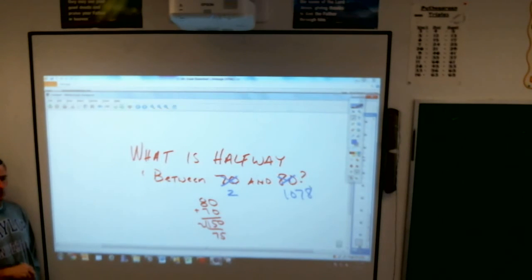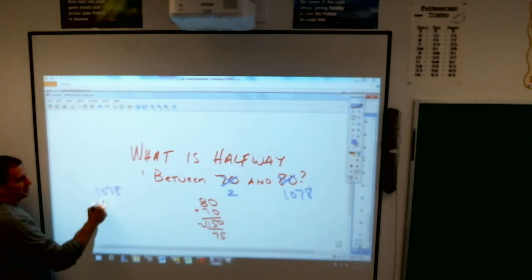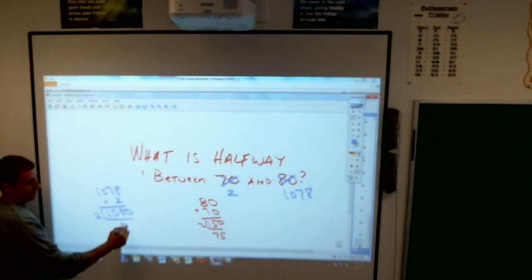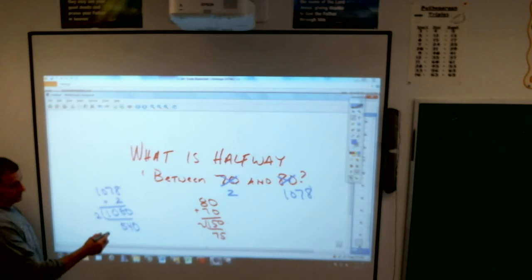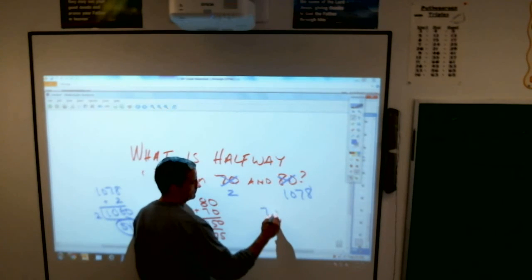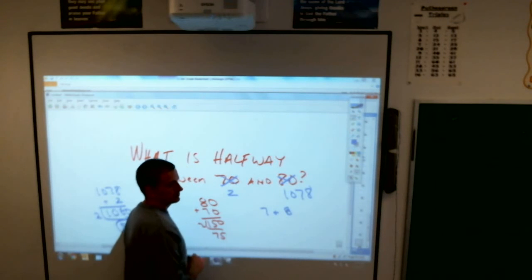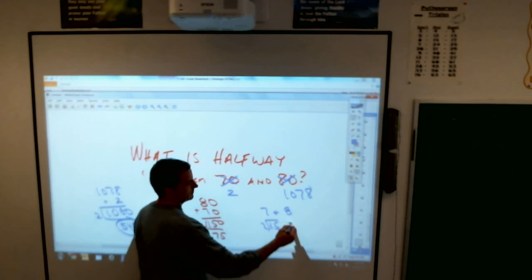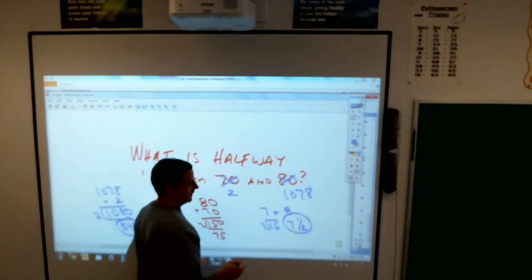What number is halfway between those? Well, it would just be the average of those two numbers. 1,078 plus 2 is 1,080. Divide by 1,080 by 2. Halfway between those numbers is? 540. So, however they ask you what's halfway between. What's halfway between 7 and 8? Well, add them together you get 15. If you divide 15 by 2, what do you get? 7 and a half. Halfway between.